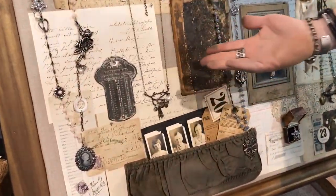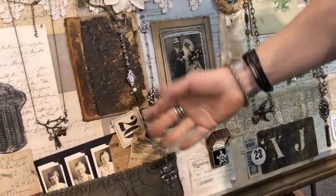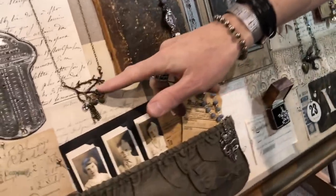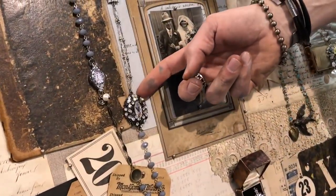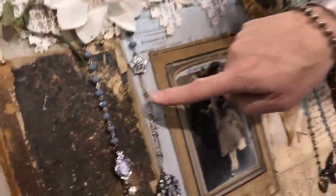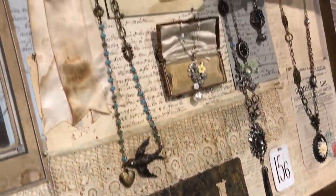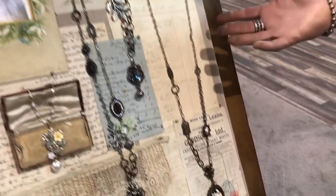So what is Assemblage? What does it do? Well, it is designed to create beautiful wearable works of art — kind of like you went into your grandmother's jewelry box and found all of these little parts and pieces. Like the tiny little detailed branch, the pearls, the gems, great brooches, an old little watch piece. All of these things. Different colors of rosary beads and different types of chain. And you can take all of these pieces together and make something wearable — make jewelry out of it. And it has a great vintage vibe.